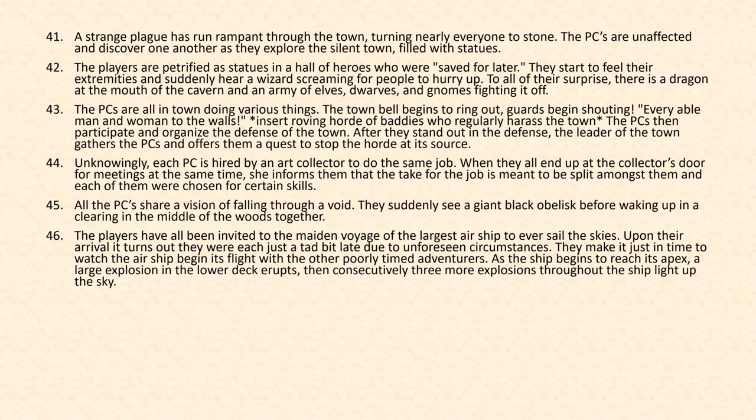As the ship begins to reach its apex, a large explosion in the lower deck erupts. Then consecutively, three more explosions throughout the ship light up the sky.